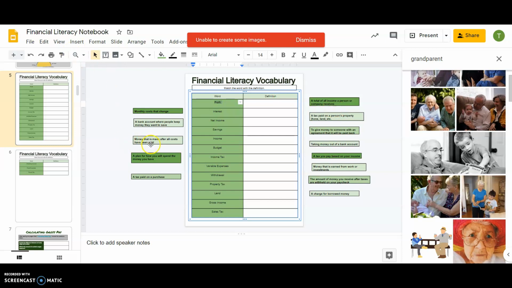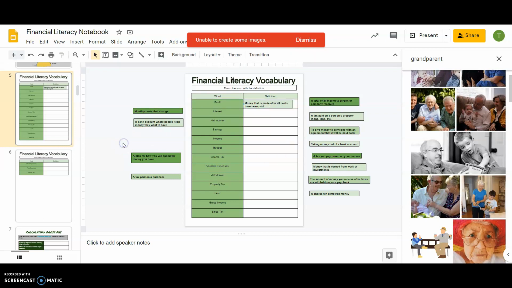So maybe money that has been made after all costs have been paid. That looks good. So I'll just take that and drag it in there. And I'll just go down the list and find the correct answer for each one.